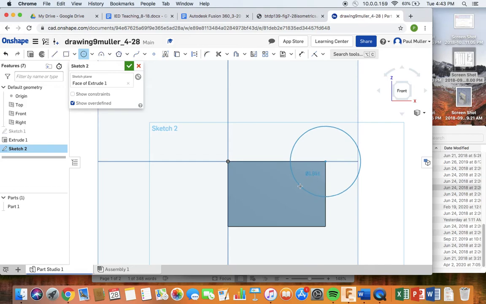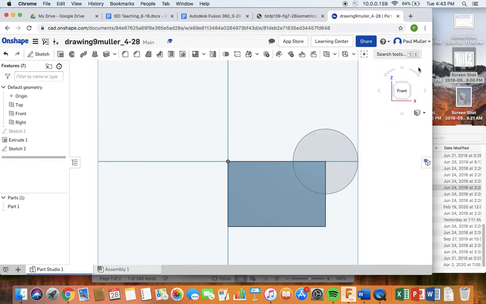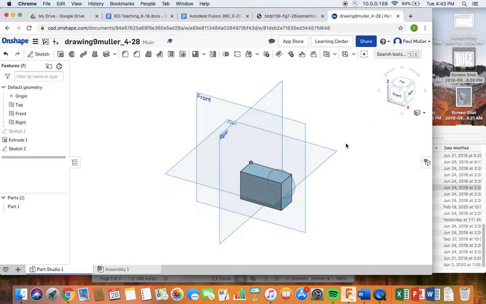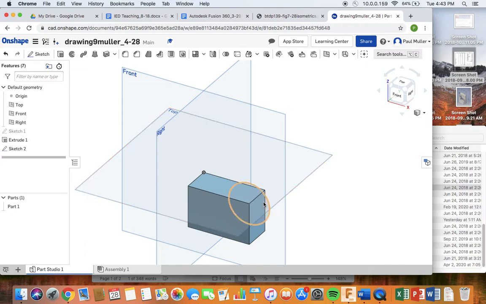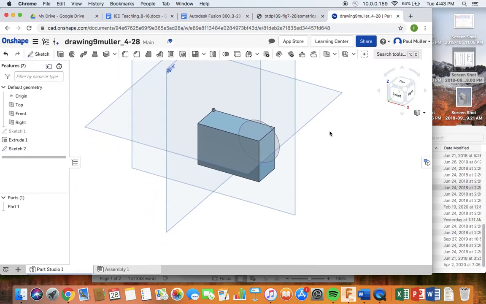Then I drag. Now is where I need to click to end my circle, but again, I need to change this dimension. Again, it's 1.5 inches. That's the diameter. The radius is 0.75. Now I hit return, and now I will click this check mark up here on the left to finish the sketch. If I now zoom in and pan, now I am ready to extrude.